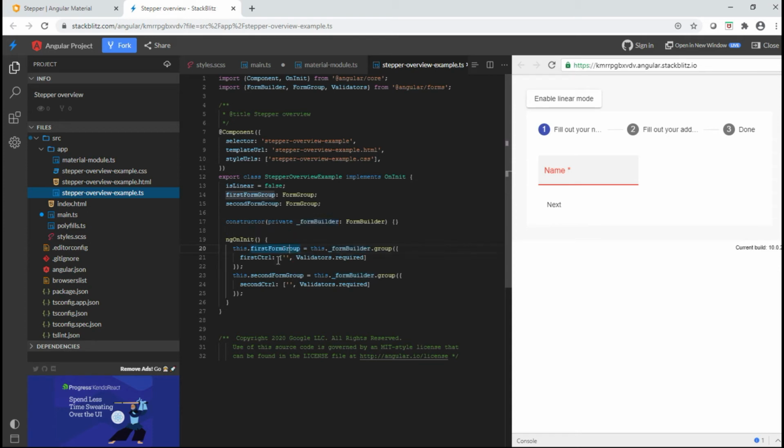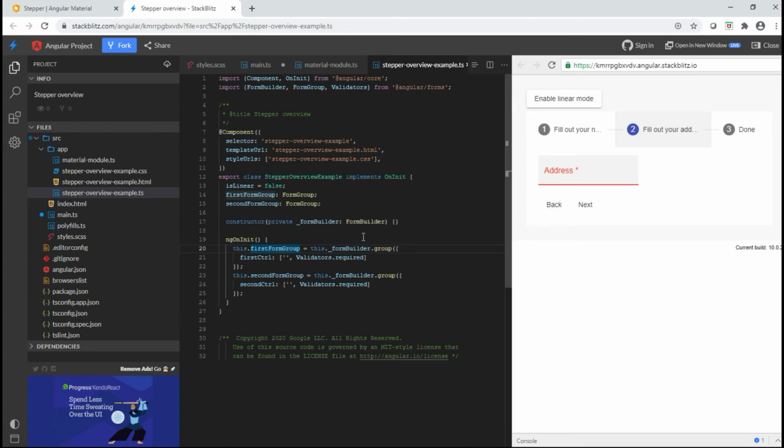This form group has one control called firstCtrl, initialized to empty, and the Validators.required validator is provided, which means the attribute is required, which is why this is showing up red. The isLinear being false means I could navigate without validating that form, or let's say I could step to the next step without having the form validate first.